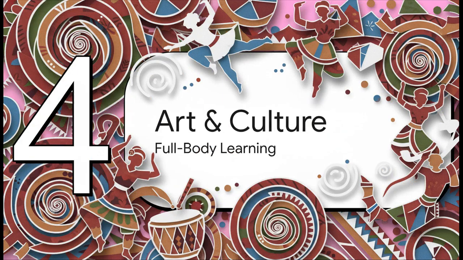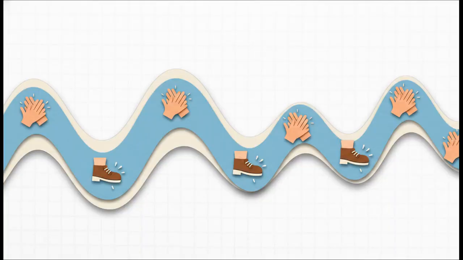Finally, let's explore Section 4. Art, movement, and culture, full body learning. This is where the text takes things to a whole new level, elevating patterns beyond just visual math and integrating them into physical movement. Children are actually instructed to create sequences by clapping their hands, snapping their fingers, and stamping their feet. Just think about that for a second. Clap, snap, stomp, clap, snap, stomp. It proves that a mathematical sequence isn't just something you look at, it can be something you hear with your ears and literally feel in your bones.